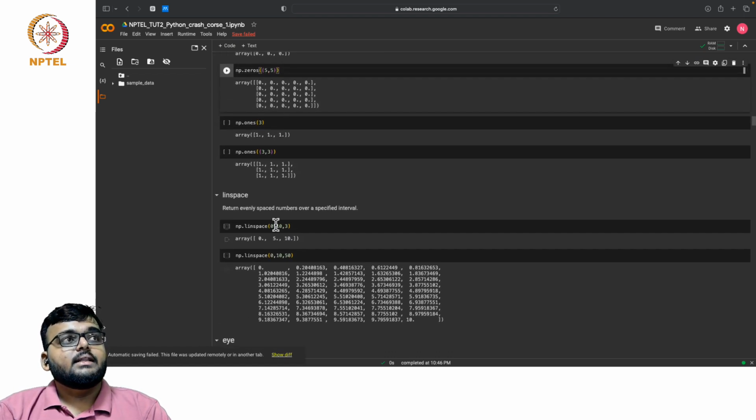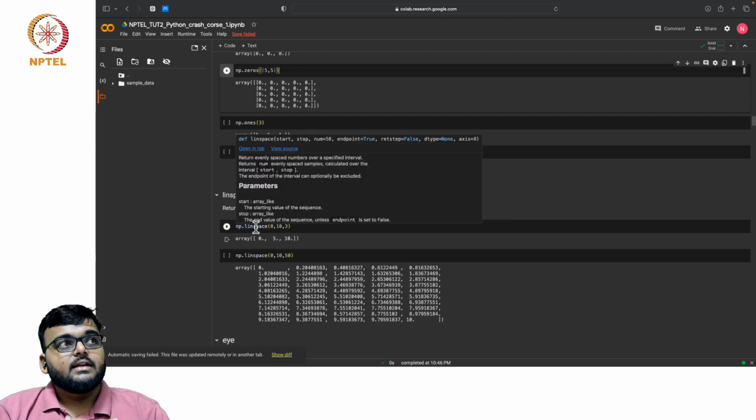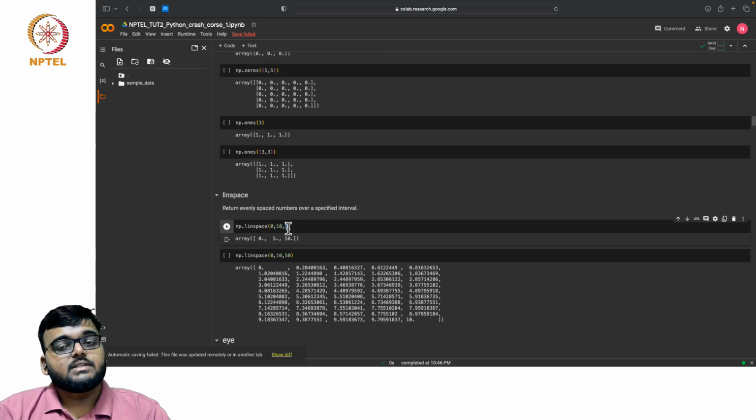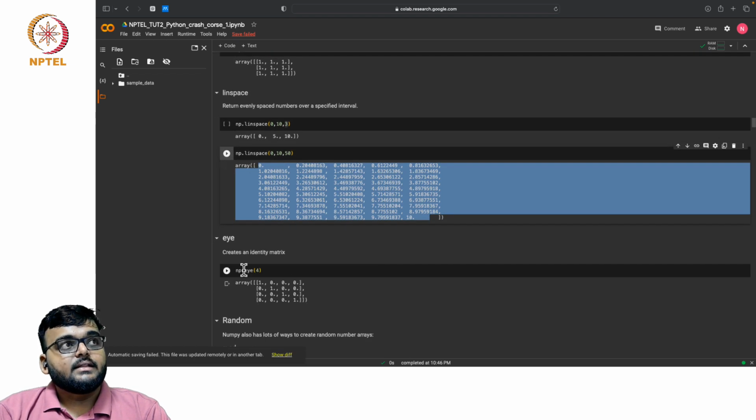And there is a basic command called linspace, where you can define linearly spaced variables. Say linspace(0, 10, ...) with start, end, and the number of elements. So 0, 1, 2 means a total of 3. Now 50 will define 50 variables. Then there is something called eye, which creates an identity matrix, useful again for matrix operations.